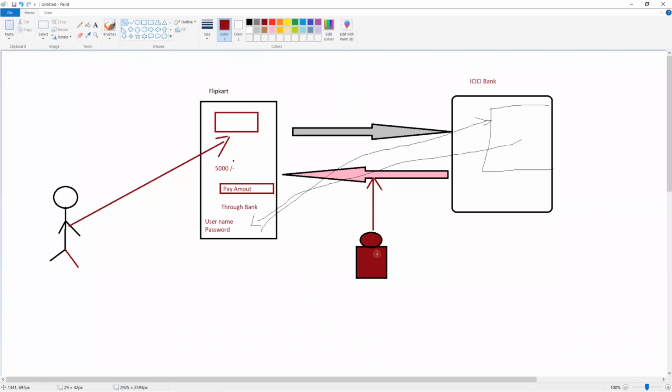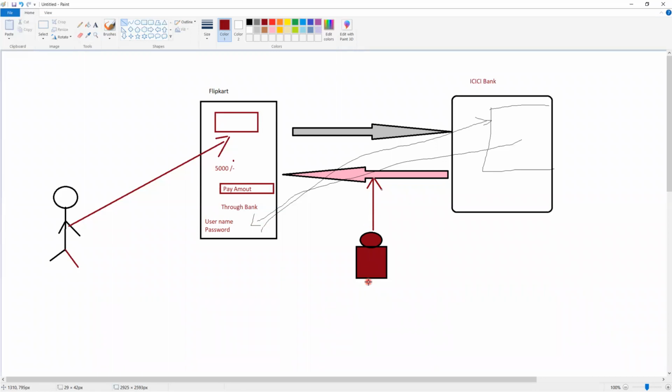So whatever online transactions are happening, somebody can take your credentials. Because you are entering your username and password in Flipkart, this person can crack your username and password and take your details. This really happened in the US. They bought a laptop through Flipkart and entered the username and password. There is somebody at the back end who is always looking at the transactions happening in Flipkart.